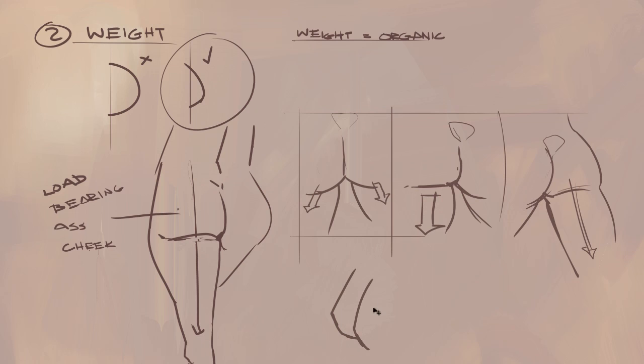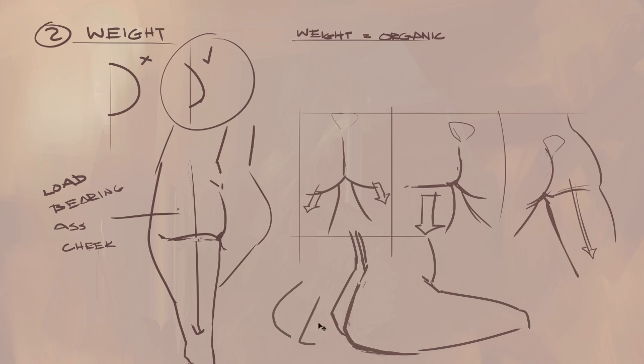And the last thing I'll show on this page about weight is just how things look when they're sitting down. Because then you have a lot of squishing going on, as the butt cheek is very soft, obviously, and it'll be kind of crunched up a little bit. So the curves will be a lot more severe at the bottom and kind of sag down into that severe curve. So that becomes a bit more dramatic.